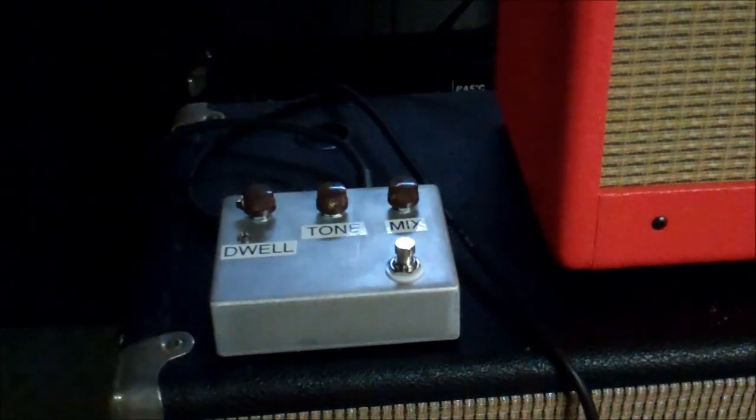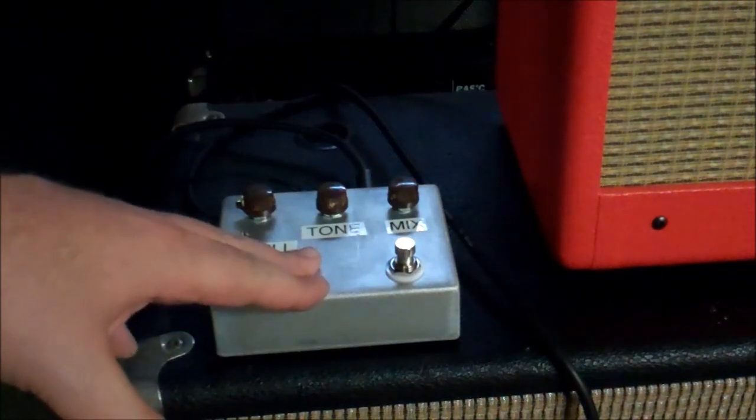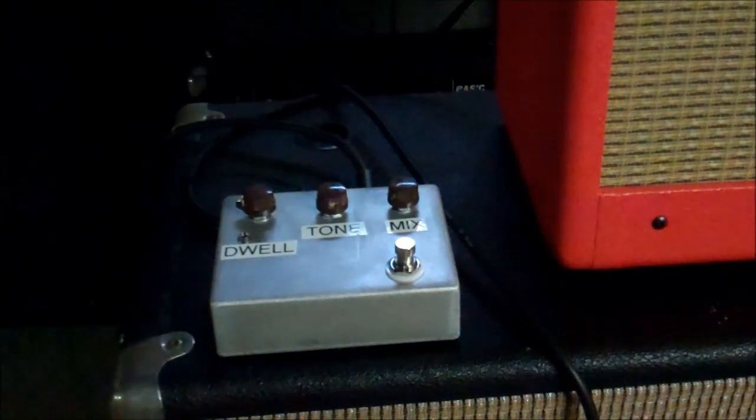It uses one of the Electrolytic built-in digital reverb modules, which ModKits DIY also does. I built that one a long time ago and it wasn't filmed, so I decided to put this one together. This is the big box version. They also make a small box version of it. I just wanted to see what it sounded like.